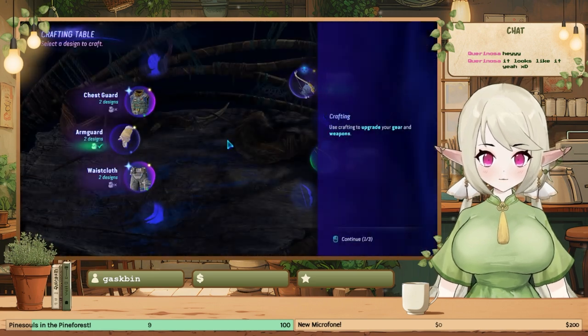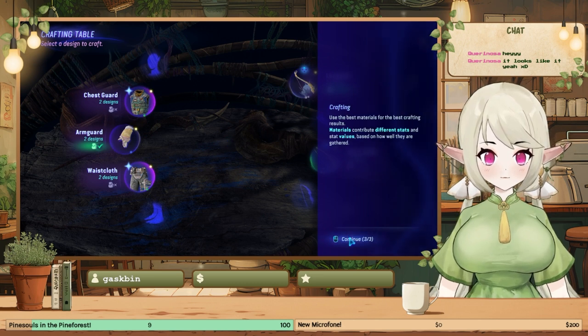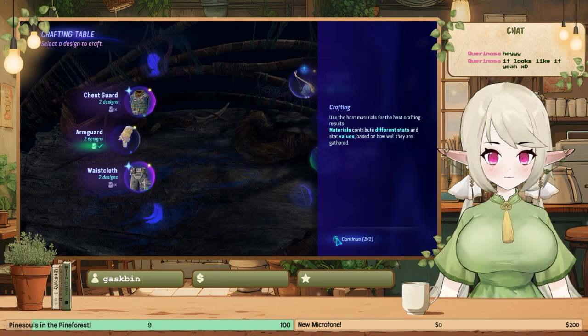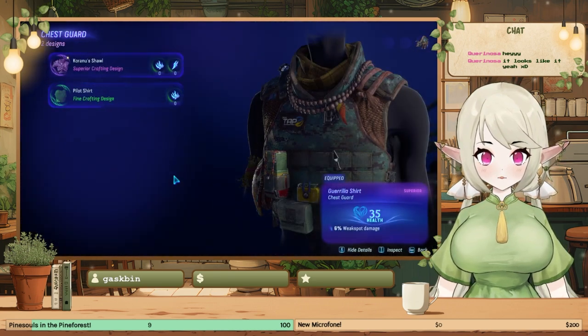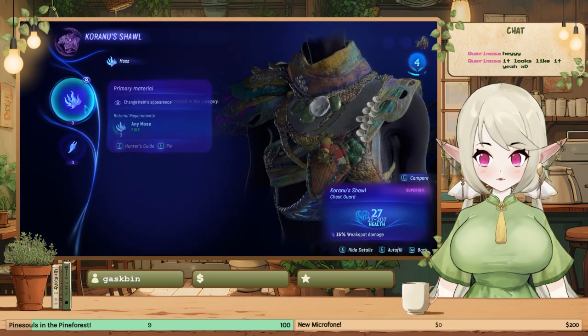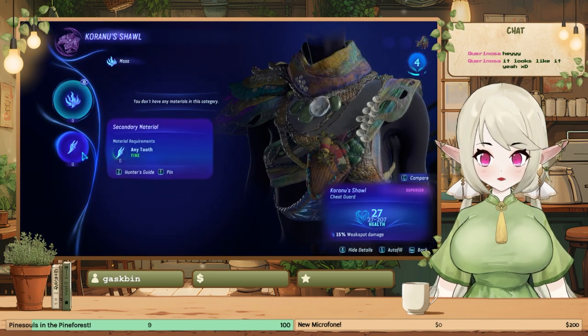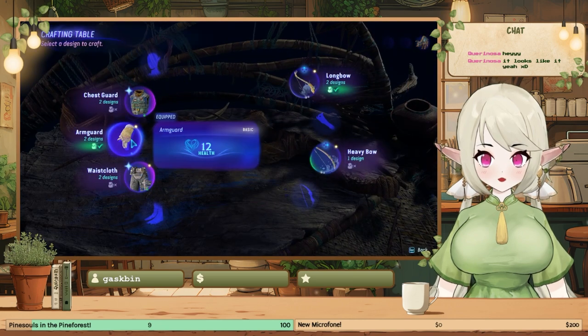Let me craft. Use craft to upgrade your gear. Oh shit, I didn't want to click that other one. Okay. I guess let's make a nice top. What do I need for that? Moss. I don't have any moss. And I need any tooth. I also don't have that. What can I actually make?